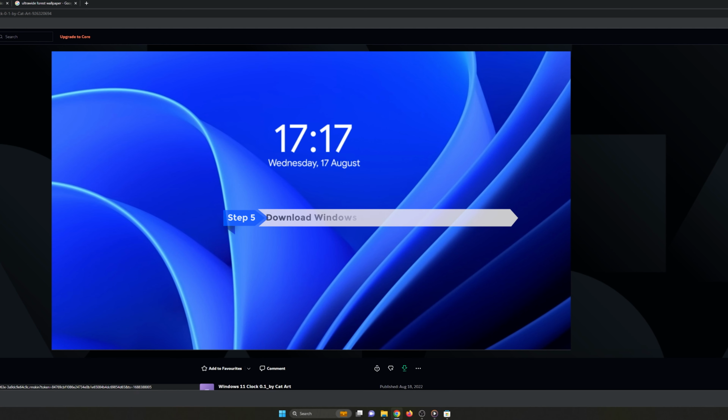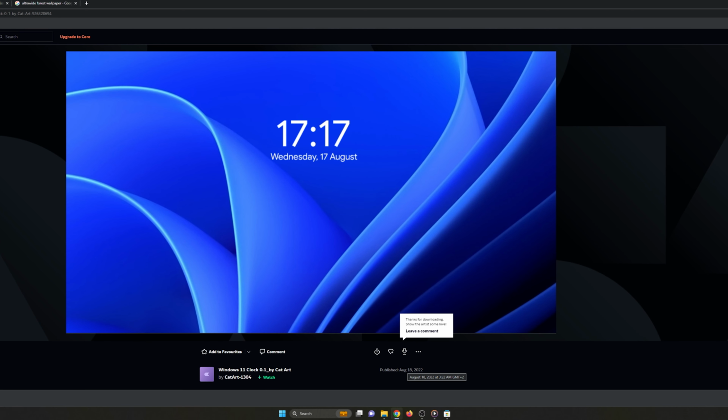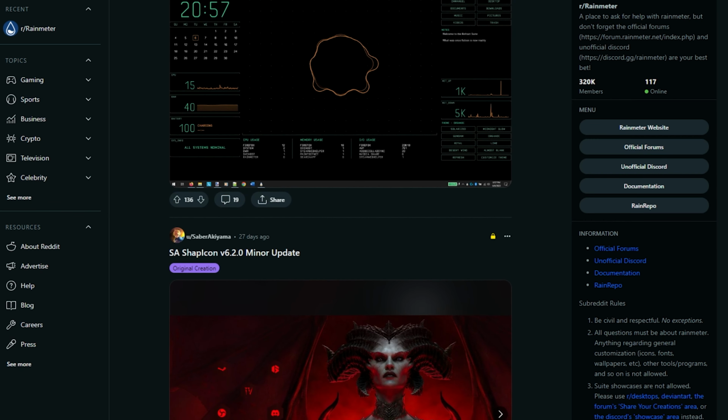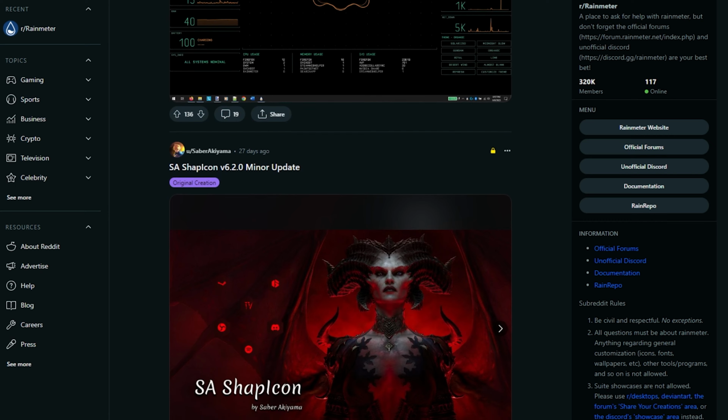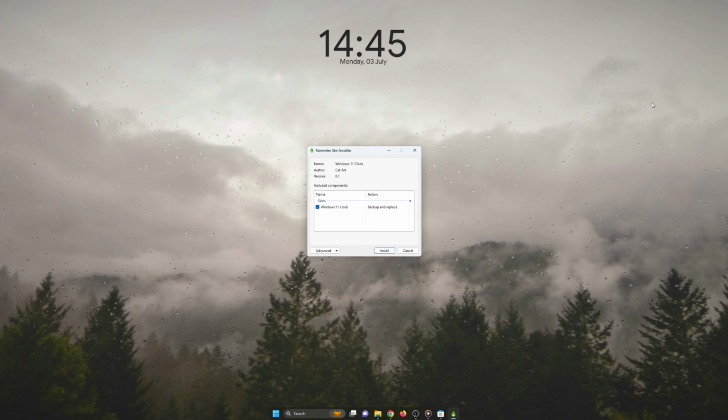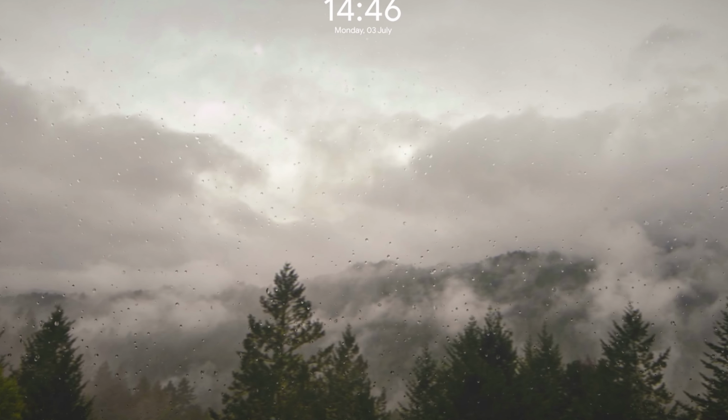You will need an account to be able to download it, but it is free to sign up, and many of the Rainmeter skins are on this website, so I would recommend creating an account. If you really don't want to, that's fair enough. Look around on the Rainmeter Reddit page and you'll probably find some alternatives. Assuming you've downloaded the installer, run it. Once done, open it up in Rainmeter and double left click on the ini file.